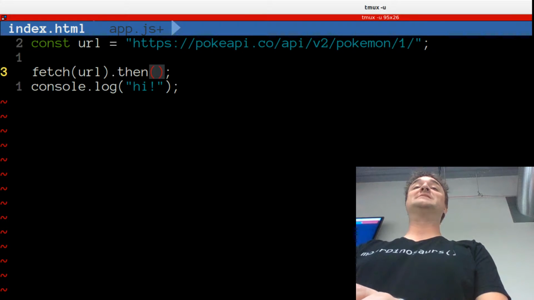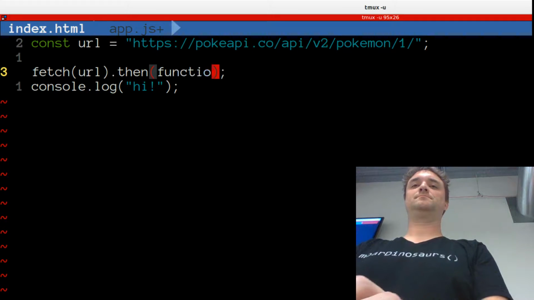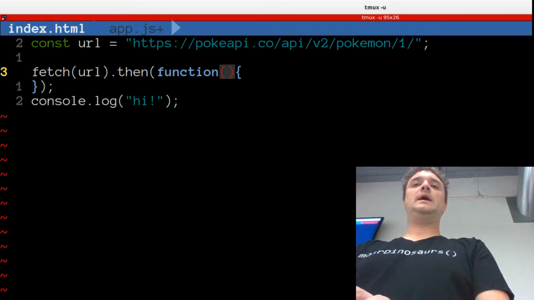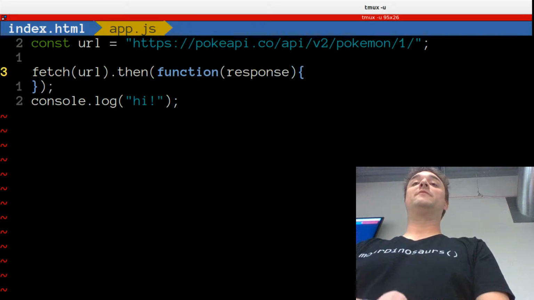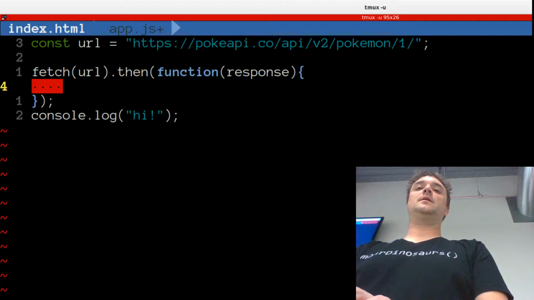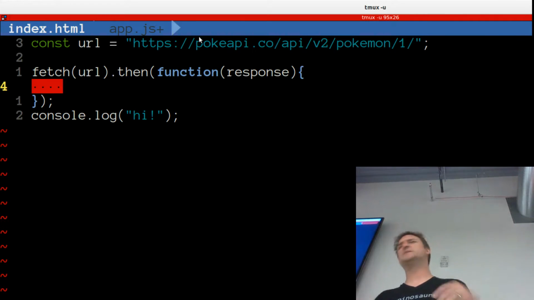What goes into .then? Callback. So take a function, and it's going to be whatever the result of that was. So we say it's the response, and then how fetch works is we get this response back, and it's just ones and zeros.